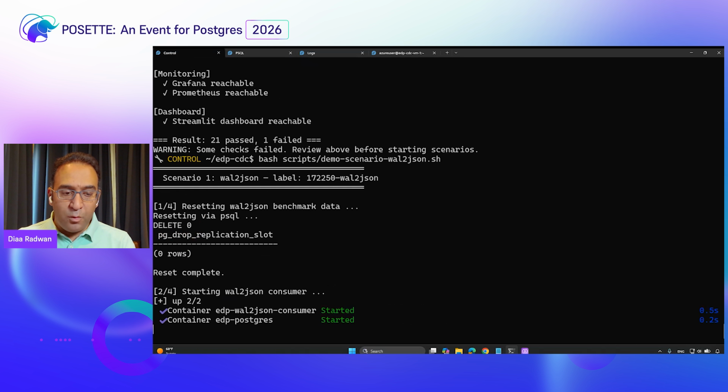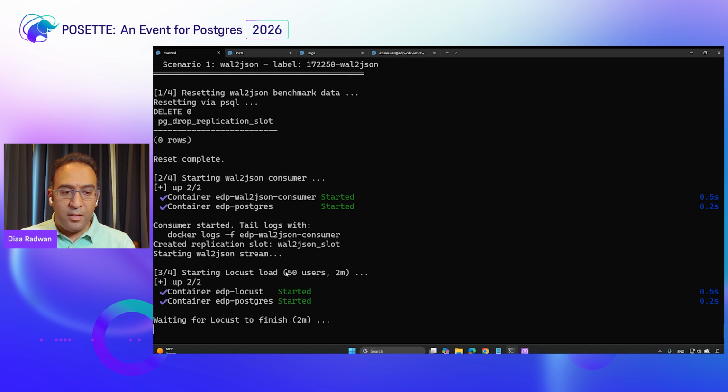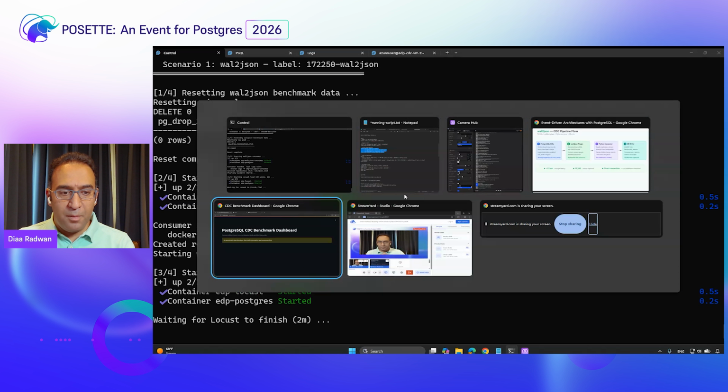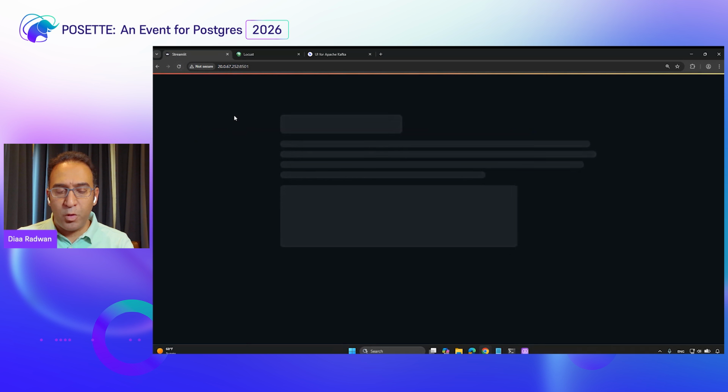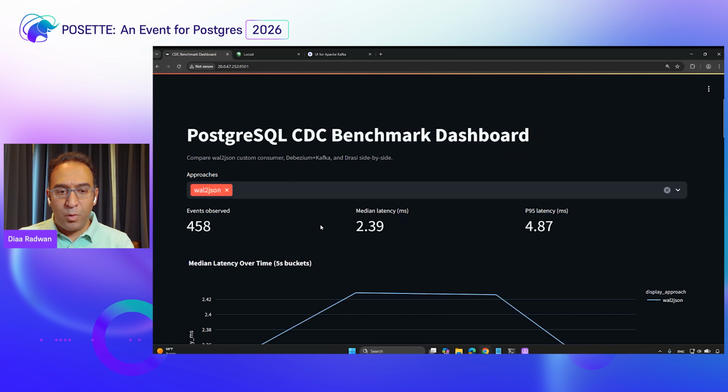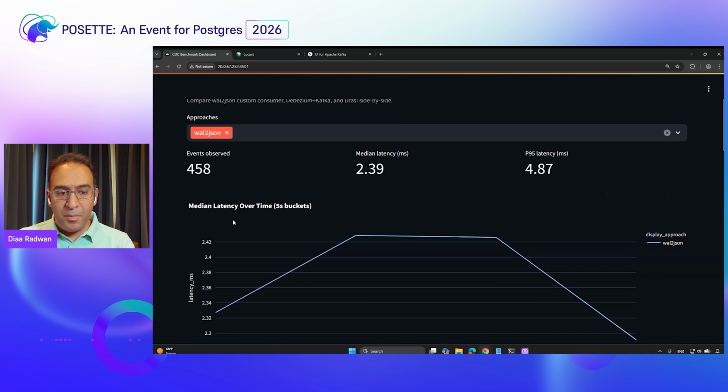So now we're starting Wall2JSON and also starting Locust. When we start Locust, it will generate some traffic, reading from the orders table into the benchmark. This will take a couple of minutes. We have a 2 minute run for each workload. So as you can see here, Wall2JSON is running.